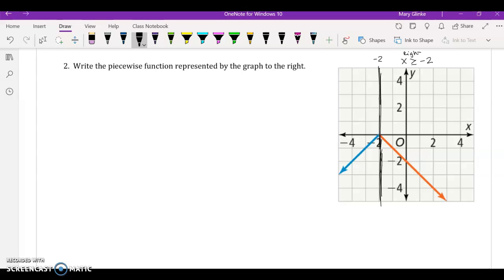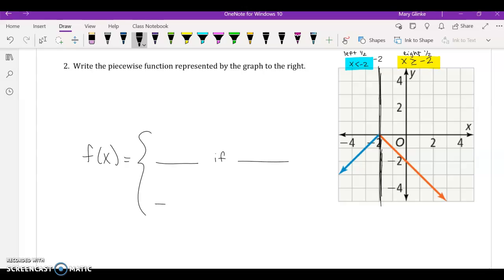So this is the right half. The left half, because you're talking about negative 4, negative 5, negative 6, represents all of the values for x that are less than negative 2. So we have found our boundary here as split up into either the right half where your x values are bigger than negative 2 or your left half where your x values are less than negative 2. Then what we're going to do is we're going to write the rule for each of those halves.